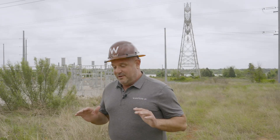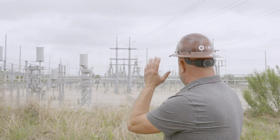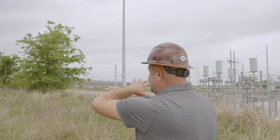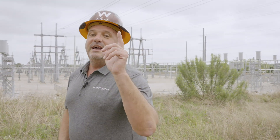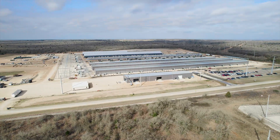It's crazy to think that in October of 2019 I stood right here, pointed across the street, and talked about where our power would run — transmission across the way — and we were going to build this thing. At the time, none of that was there. None of it. Today we're going to go through the whole project: our shop building, our security building, and buildings A, B, C, D, E, F, and G.